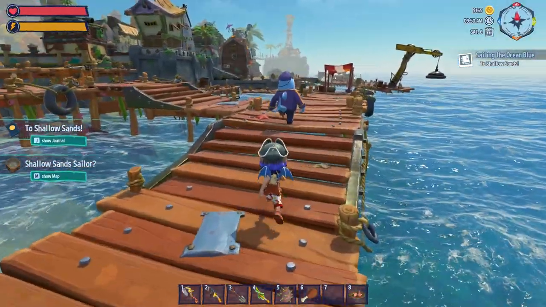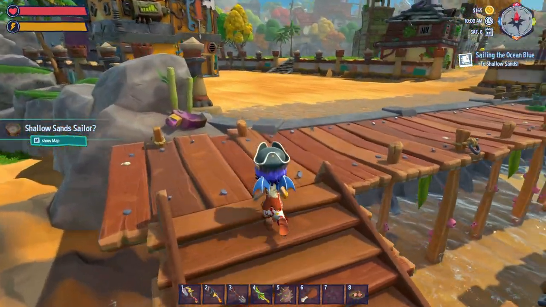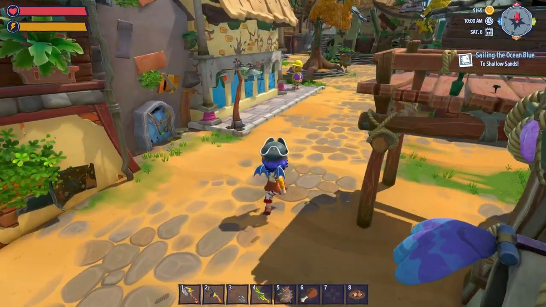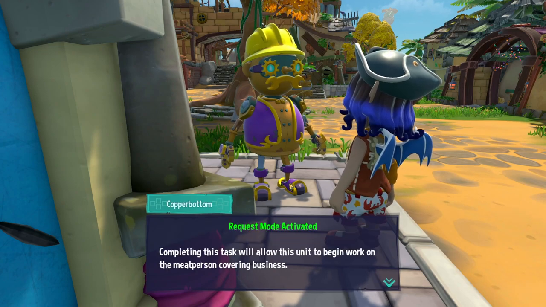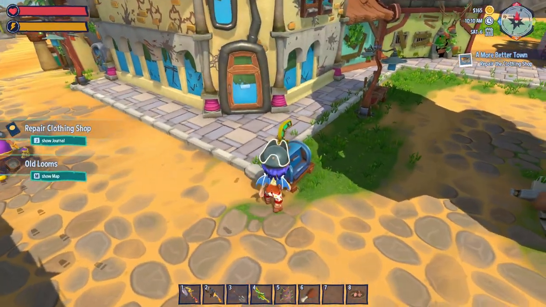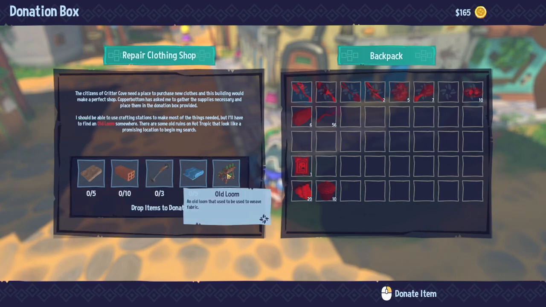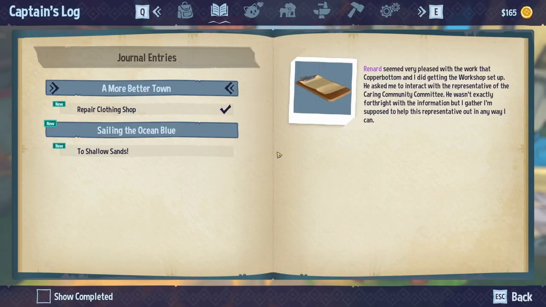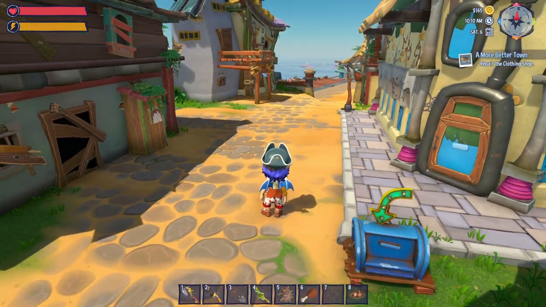Now, do we think Copper Bottom's ready to get his groove on? I don't know why I keep pushing the run button. This is it. One speed. But are you ready? Like, what you doing? It shouldn't take you this long. Yeah! Okay. Data has been gathered. Clothing shop. All right, so what do we need? Stone slabs. Path. An old bloody loom. Yeah, let's track it.